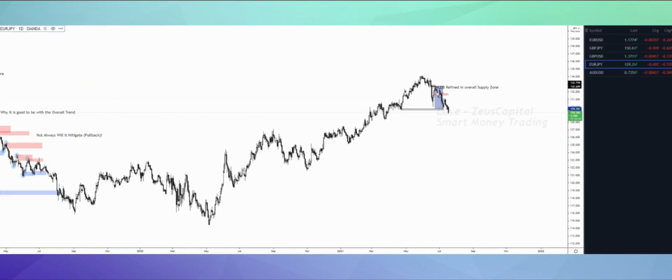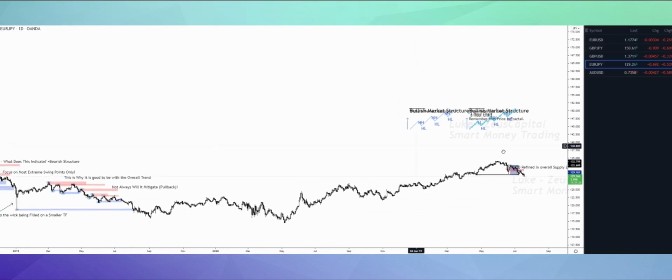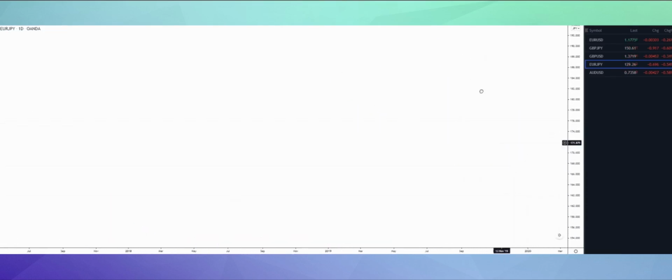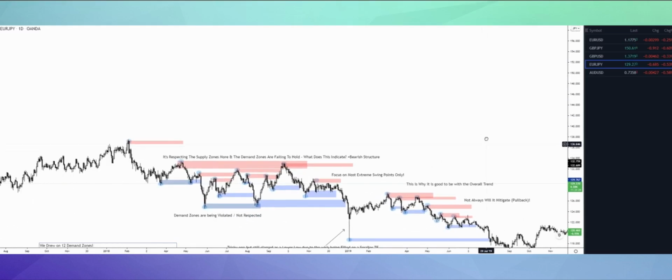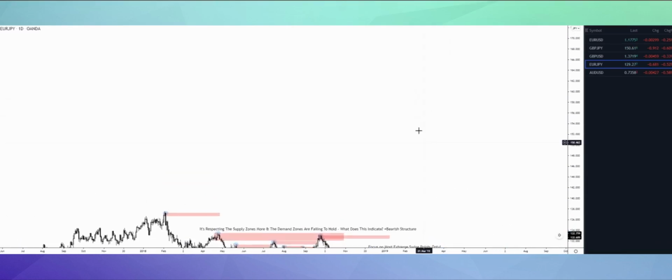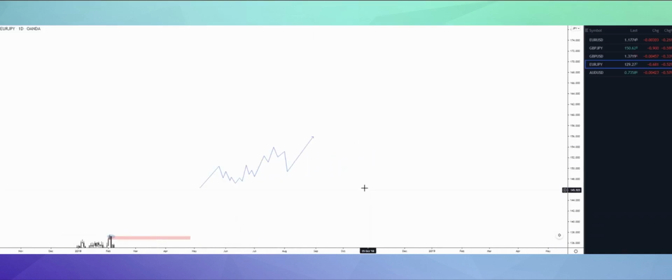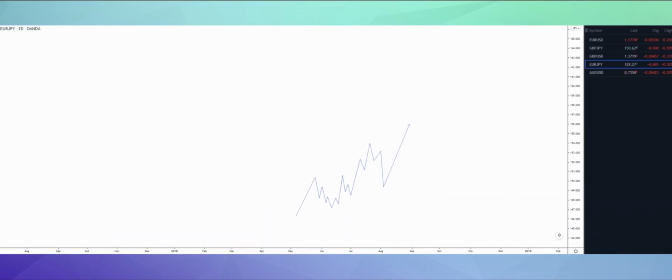If I just quickly come up here for a minute and show you more of what I was saying, because obviously I was explaining it then, but I'm going to show you the real examples now. What we see here, guys, is we must understand that this here is a high, this here is a low. What happens is then price, you could class this as a breakout of structure if you wanted to, and form that as a high, and this is your low. It makes sense because it's above the previous high. Again, this counts as well. This counts as well.